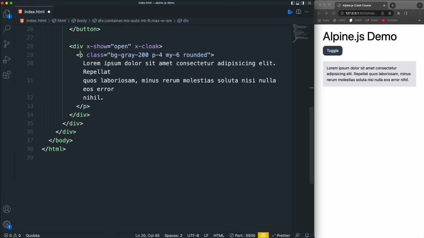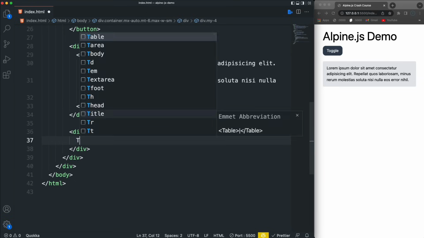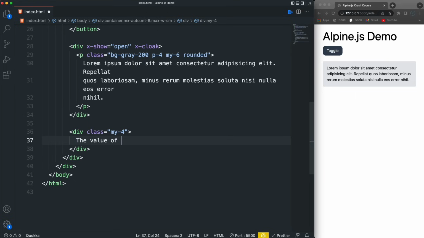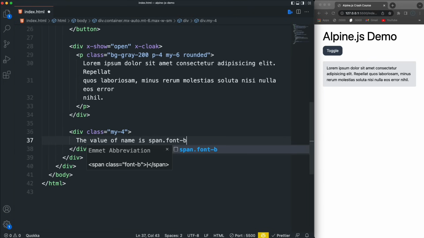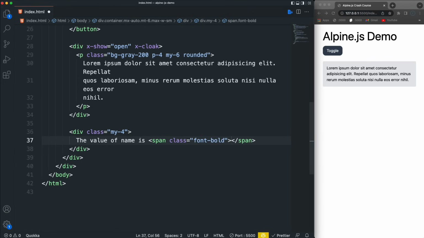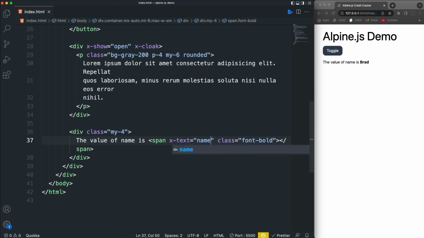Okay, so if I want to output that somewhere, let's go under this div of open, and I'm going to do a class here of my-4 just to add some space, and let's say the value of name is, and then we'll have a span with a class of font-bold, and I'm not going to put anything within the span, but I'm going to use the x-text attribute, and I want to get the value of name. Okay, so let's save that, and now we see the value of name is Brad.